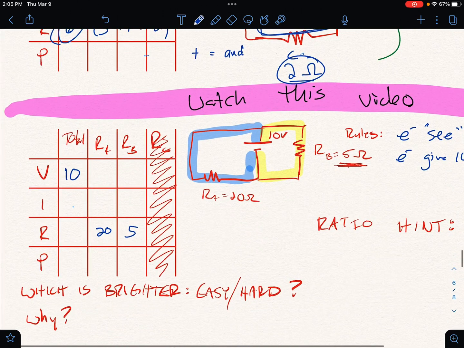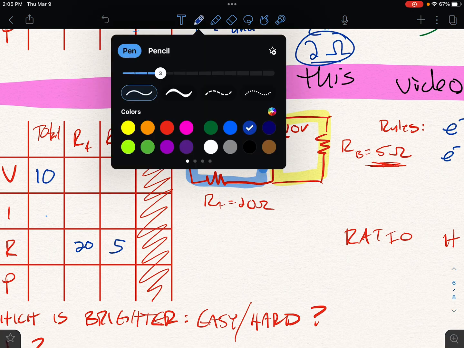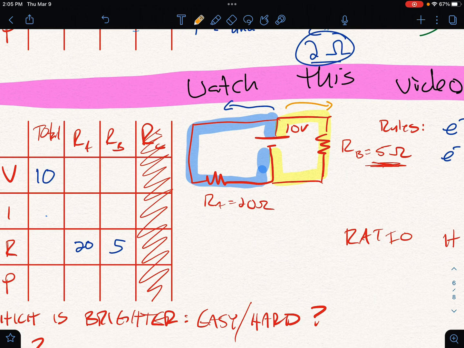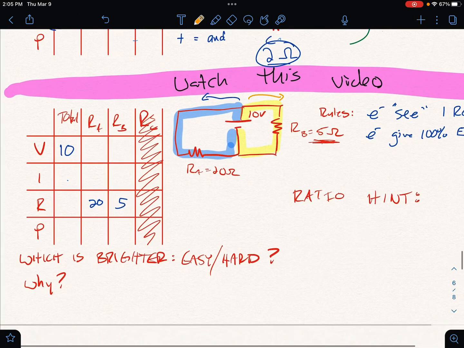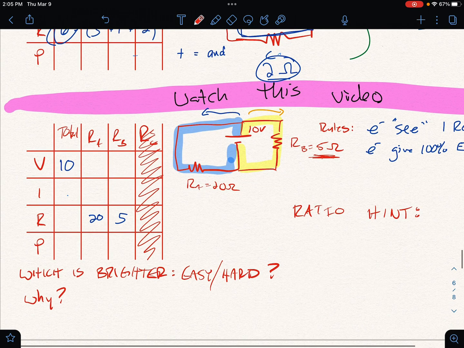In parallel, that ain't the case. You think back to when I beat whoever it was that I raced against, gosh, I'm getting all my classes mixed up now, with the drinking of the drinking water through the straws, or when I had you all go out and run through the doors. Having these branches in parallel with each other gives the electrons options about whether they're going to go that way or whether they're going to go that way around the circuit. All right, so you're not going to go through one and then the other. You're going to go through one or the other.